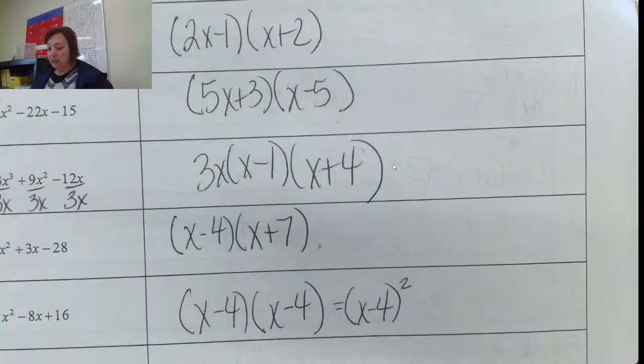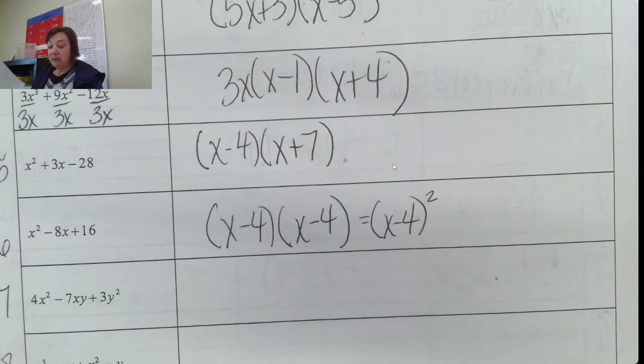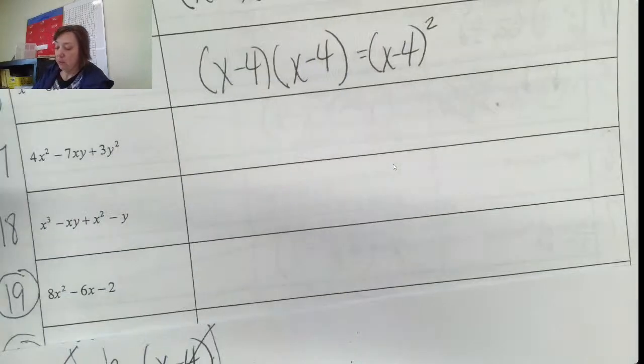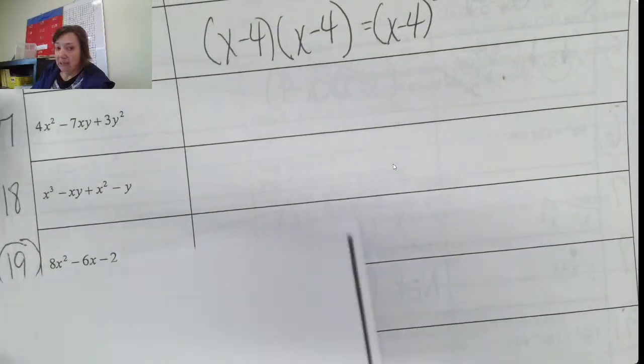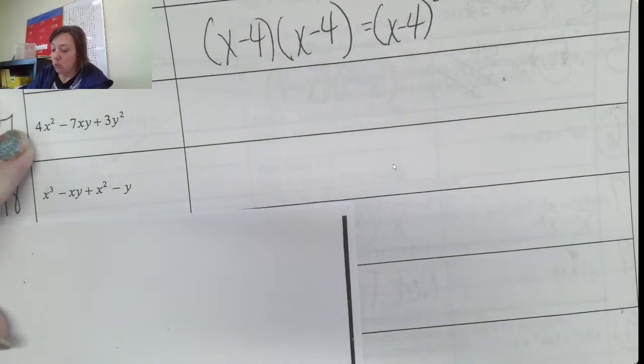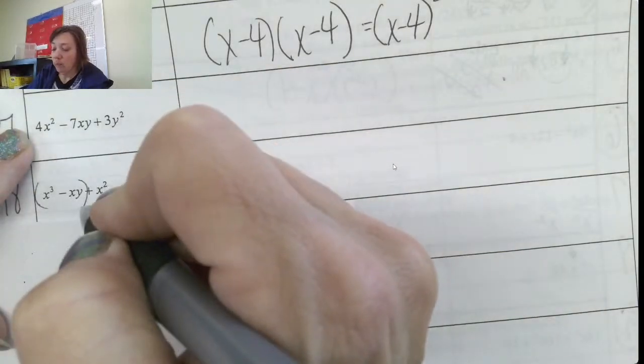We'll come back to number 11 in a minute, okay? Let's look at number 8. Let's look at number 18. We'll go back to 17. We'll look at 11. But right now I want us to look at 18, okay? So 18 is very similar to the one we were just doing. We're going to group these two, and then we're going to group these two.